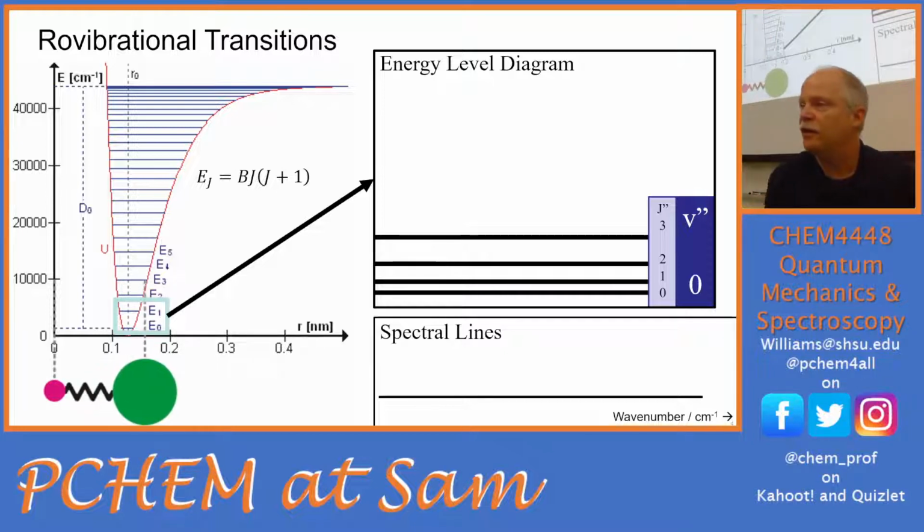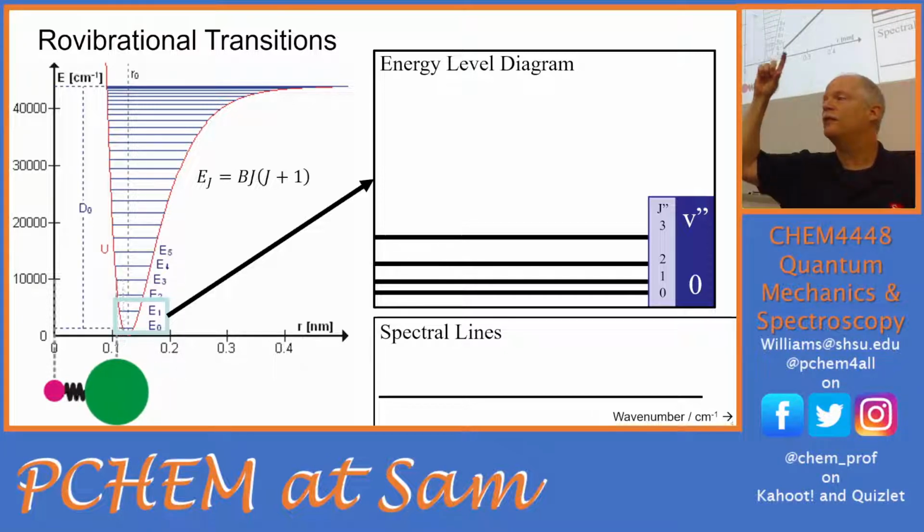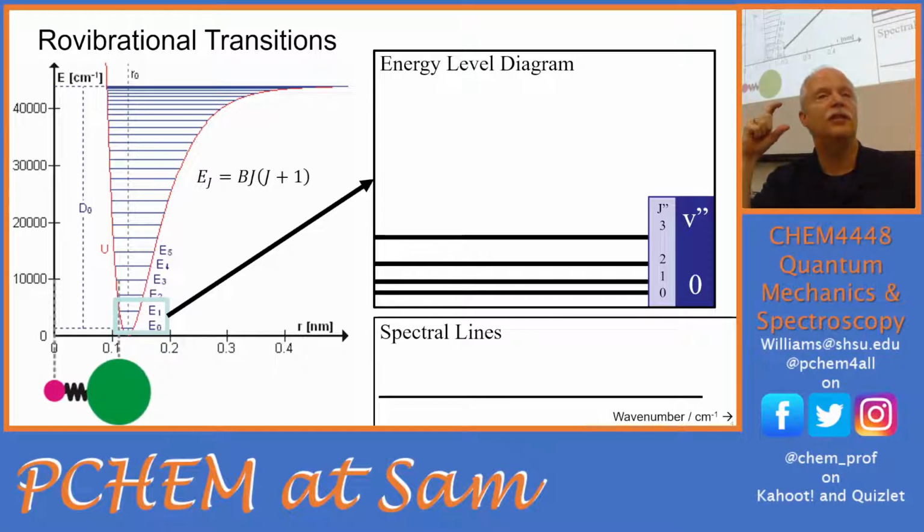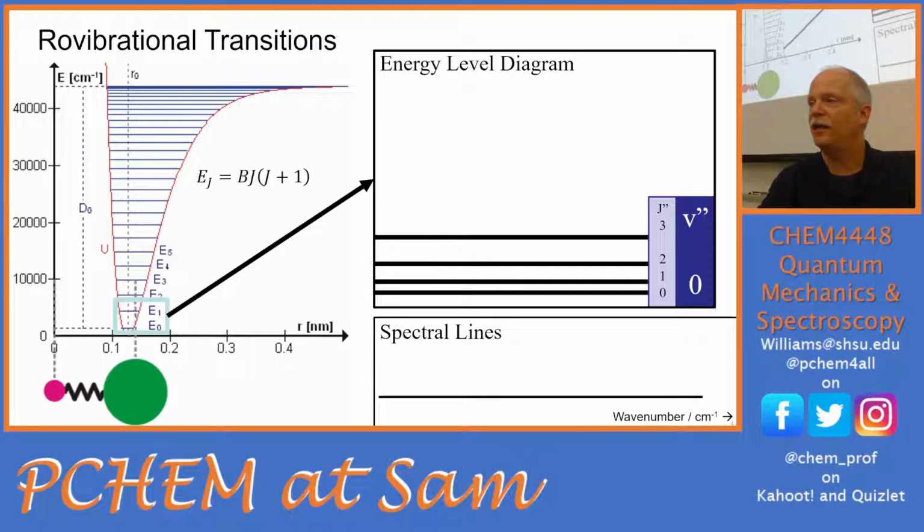I mean, we can have almost an unlimited number of rotational lines. They go up as J squared, so they're not equally spaced. Do you see that? They're not equally spaced. Because the energy level for J is B, the rotational constant, times J times J plus 1. So it's a J squared plus a J. So it goes up as J squared, just kind of like our particle in a box did. So that's the ground vibrational state and the lower rotational states, the double primes.